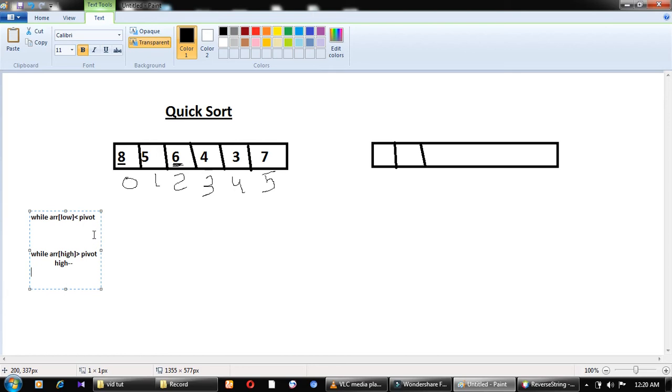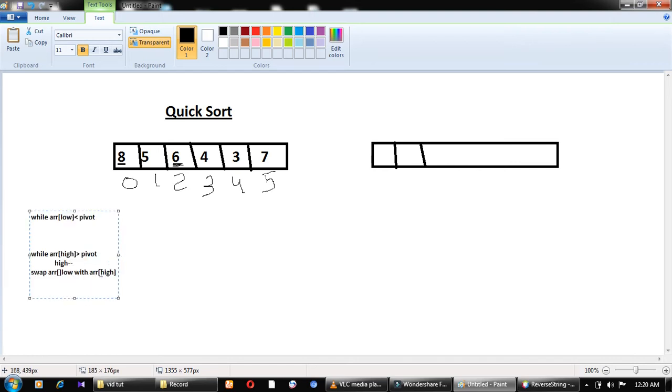So what will actually be done here? These will be swapped: array of low with array of high. These elements will be swapped.